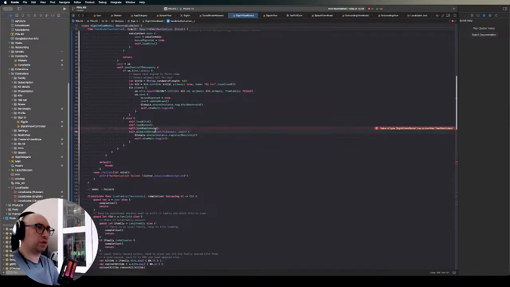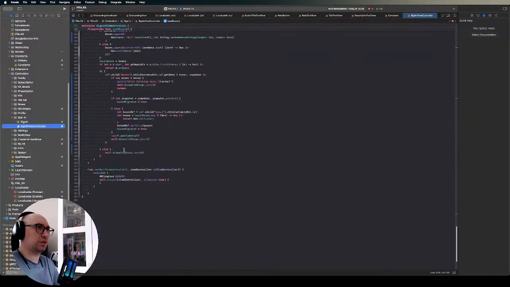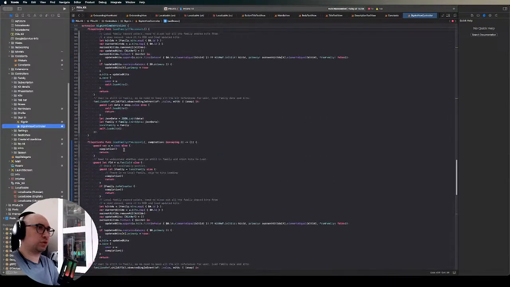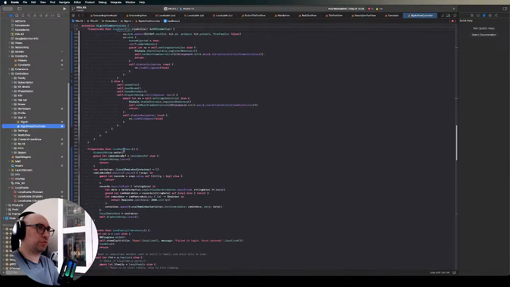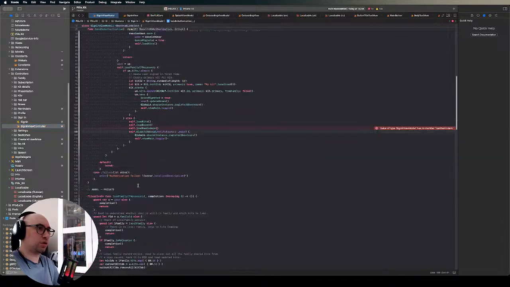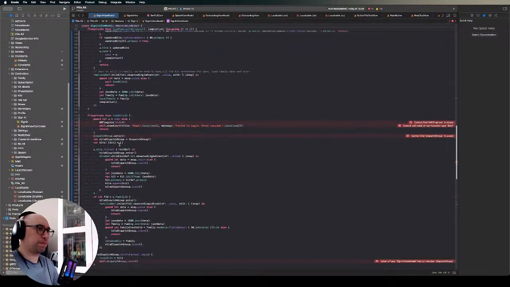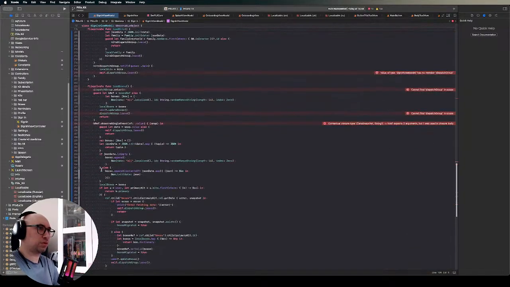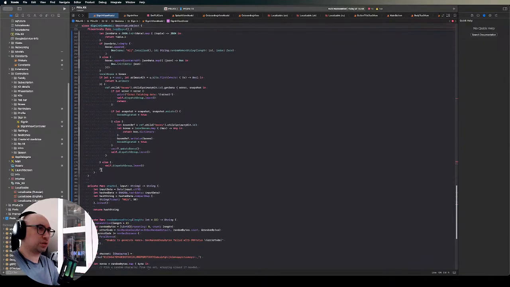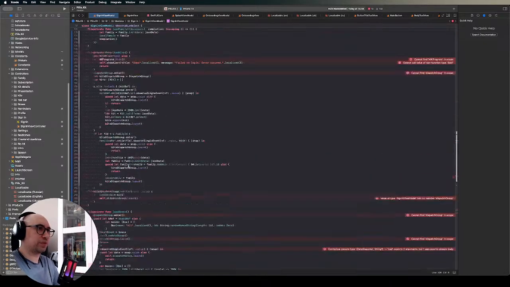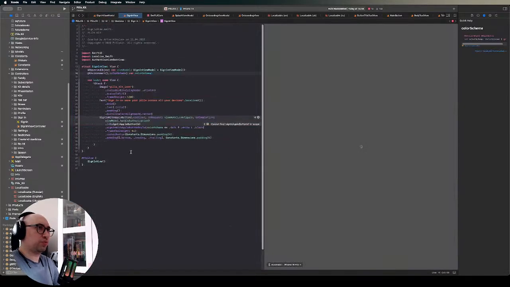Load reminders. Sign in view controller. Where are the reminders? Okay, here we go. Kits, boxes, reminders. Dispatch group.